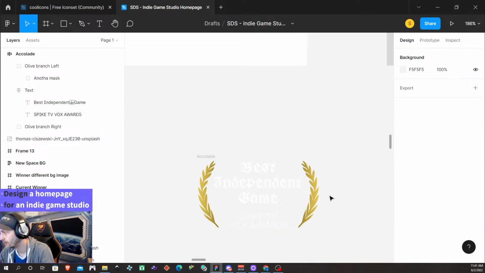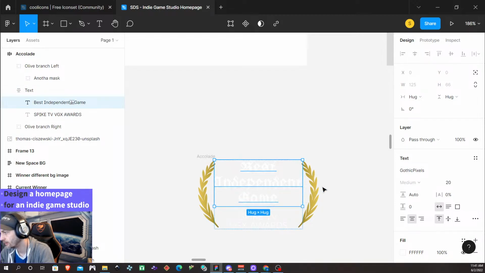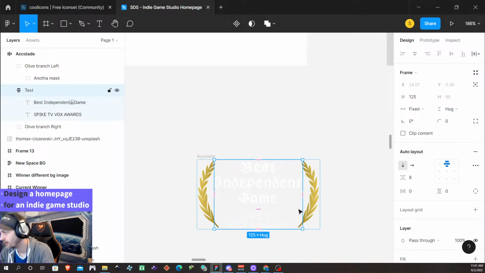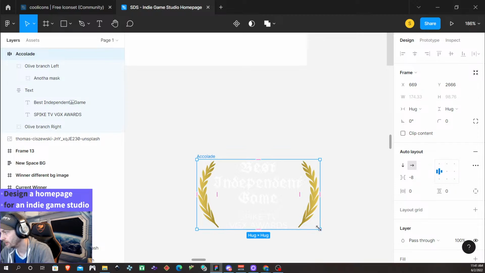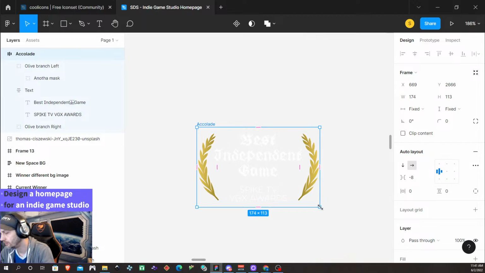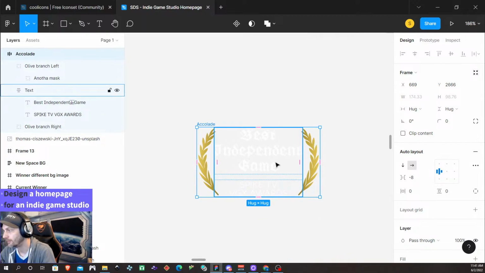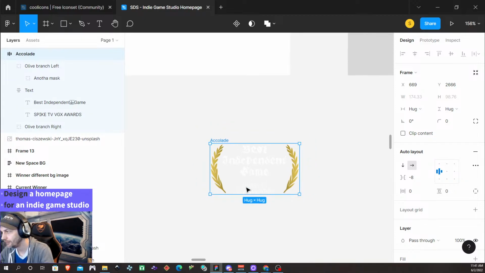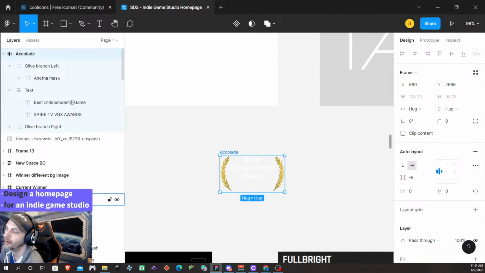Fixed, fixed. Accolade. So then, okay, good. Good deal. Nothing stretches out too crazy. I'm still not set on the color of our accolade branch.